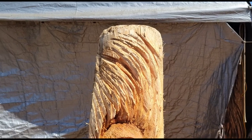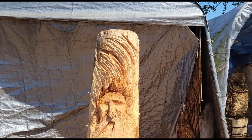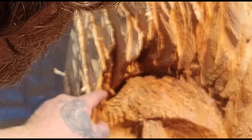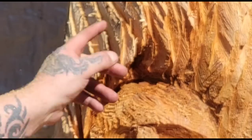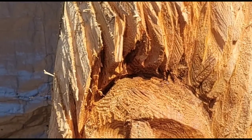Okay, so let's do down here. And there you can see there's hair there. It's all blended in. See here? It's kind of straight. I'll show you. Can you see it or not? See here? This is too straight for me. It should all be moving. Everything. No straight lines. Where it broke off here, that's straight too.